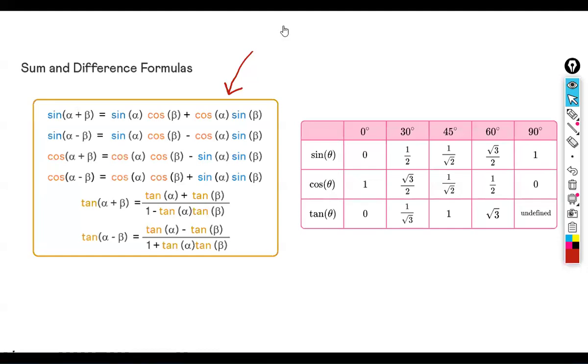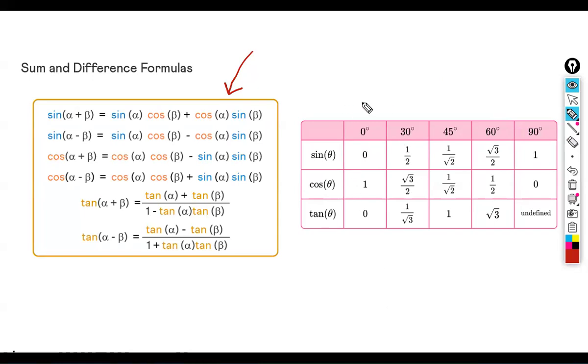So the table to the right is basically surd values. For example, if you were to find sine 30 on your calculator, you will realize that the calculator would show you a half. Or if you type sine 45 on the calculator, you will get a crazy decimal. But if you express that decimal as a surd fraction, it will be 1 divided by the square root of 2. Now, for the exam, you have to memorize these values. Like the cosine of 30 is the square root of 3 on 2. These are values that you need to memorize.